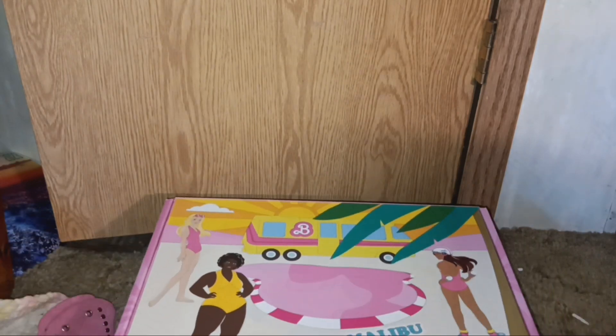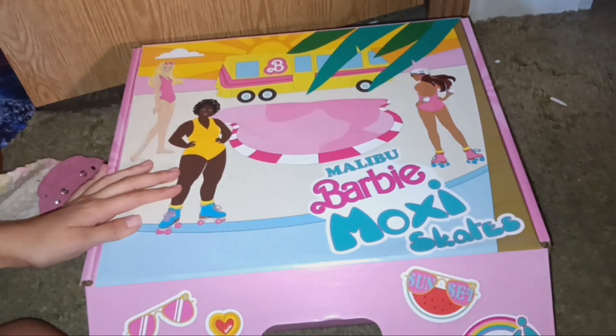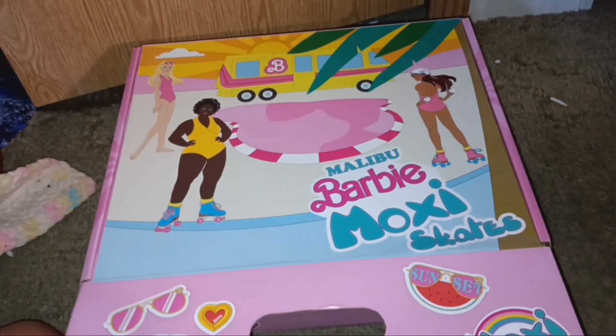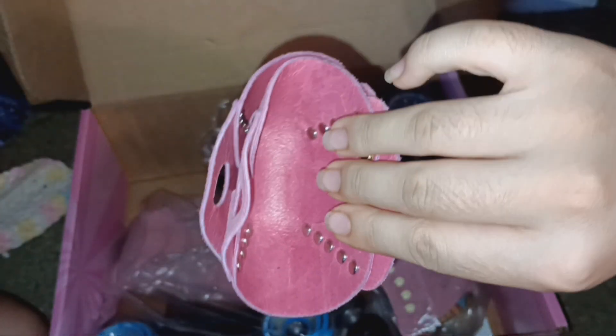These are limited edition collab skates — apparently only 5,000 were made, though I'm not 100% sure. Side note: these toe guards are from Roller Stuff at Seesop, and she ordered them so they'd match the skates. I paid $35 for them with shipping included. They're really cool looking — let's see if they match.